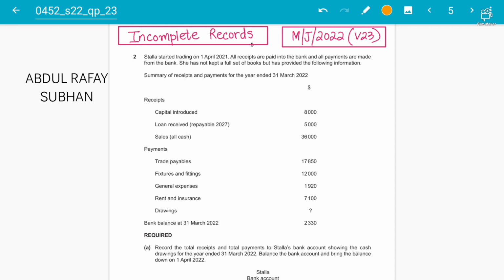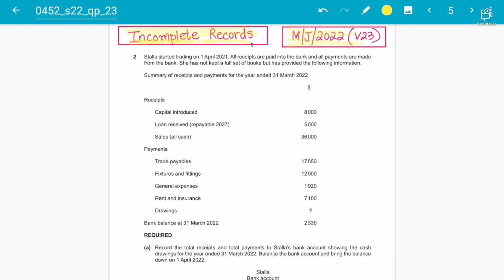Pearson Edexcel as well. So today's topic is incomplete records for the IGCSE Accounting 0452. The same question can come in 7707 O Level Accounting as well. This topic is incomplete records, where you'll have to find some missing figures, some missing items, based on whatever the question is asking you. Okay, so we are going to solve the complete 20 marks question in this video.